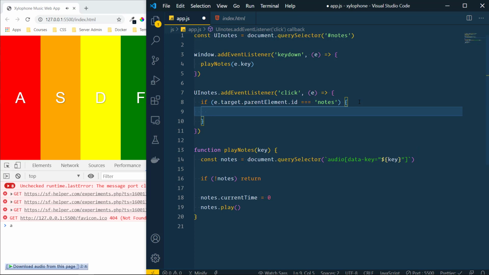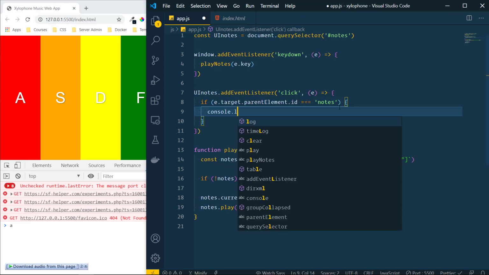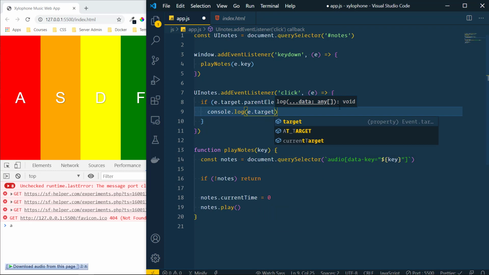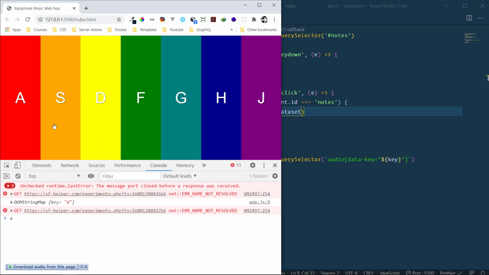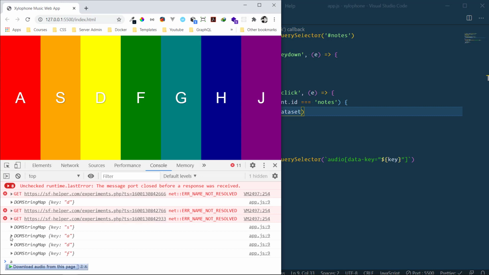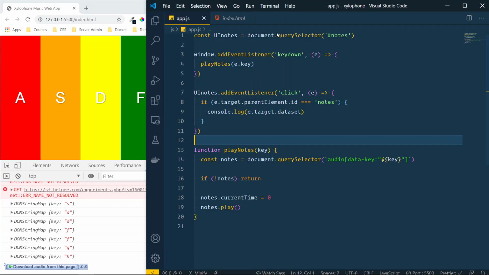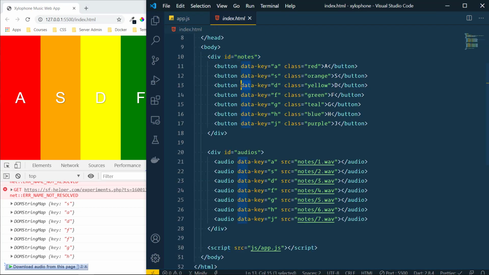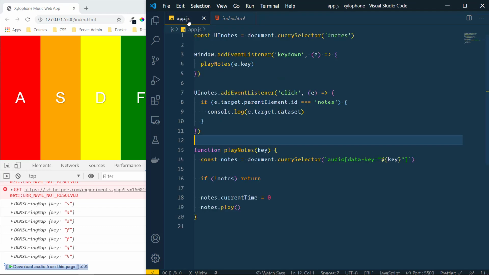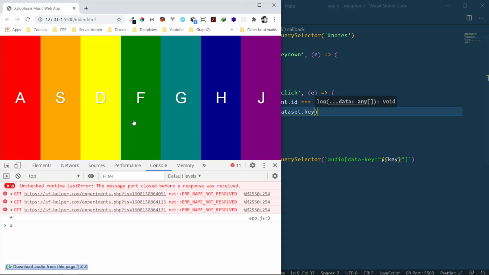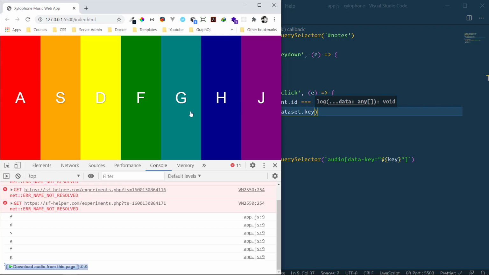For the click, we are actually targeting it. So we say console.log e.target.dataset. I'm trying to get to this dataset. Let's see it. When I click on it, we're getting key. It's an object. Can we see the dataset that we have? That's why you need to use data attributes if you're trying to create your own custom attribute, because JavaScript has a way for you to get that. So now you can just say .key. Perfect. When we click on it, you can see all the different keys, right?